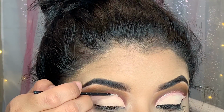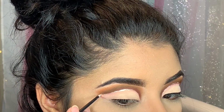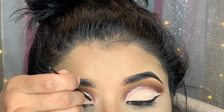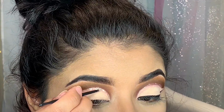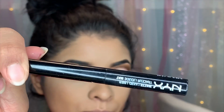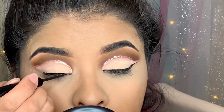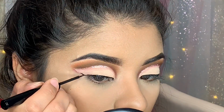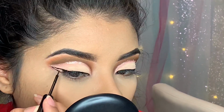All right, moving on to glitter. I am using the Stila Glitter and Glow in the color Diamond Dust. It is my favorite because it's like a silver, but like a champagne with holographic glitter in it. It's so pretty, and it's drying out already, so I need another one, and I'm definitely gonna purchase another one of this. It is my favorite. All right, to create my wing eyeliner, I am using the NYX Matte Liquid Eyeliner in the color Black. First, I'm gonna line my eyelids, and then I'm gonna create a really long wing, which I think is what made the eyeshadow look a lot better.